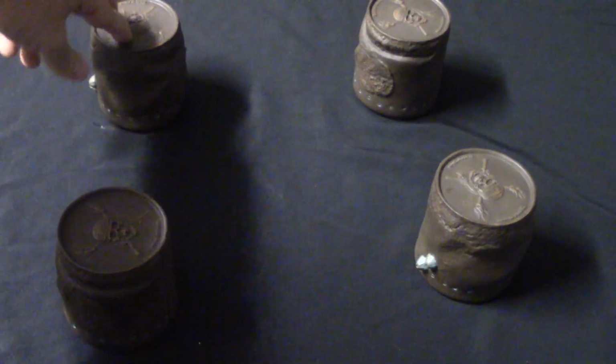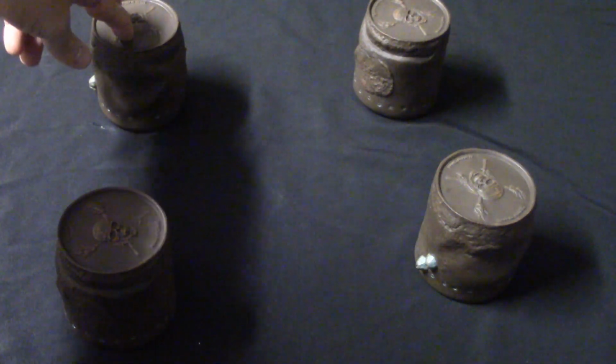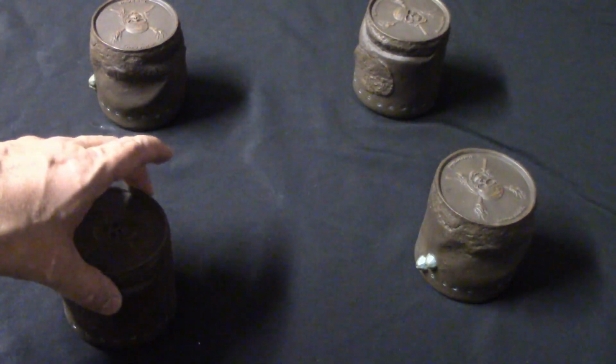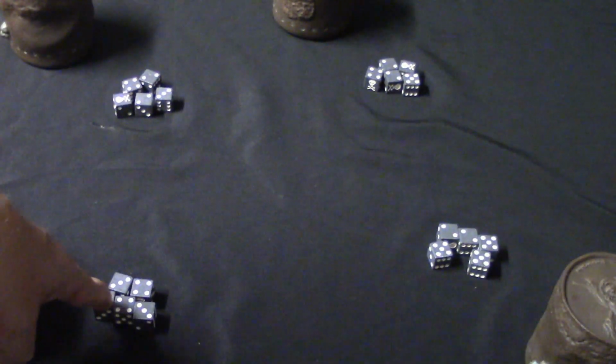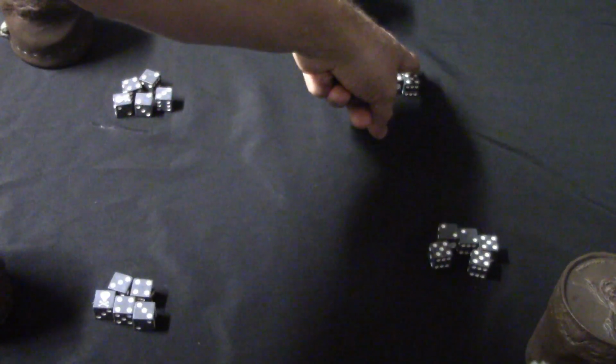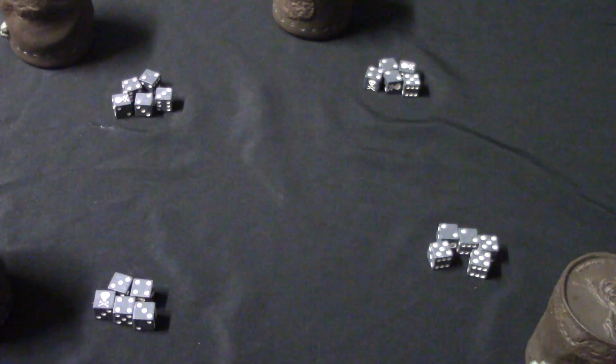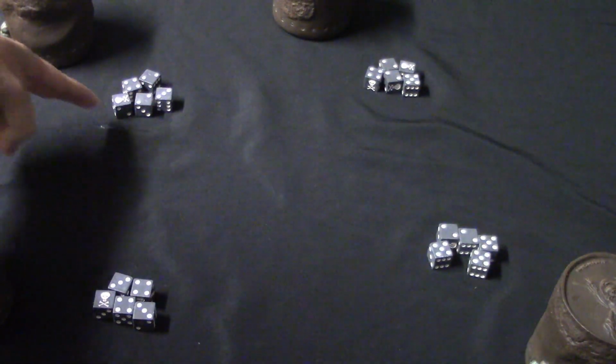But anyway, let's just say this guy decides he's going to bid 8 6s or something like that, and this guy decides he's going to challenge him. So what's going to happen is everyone's going to reveal their dice, and then they're going to count up the number. This guy asked for 8 6s, so he's got a wild here, so that's 1. There's 2 here, and here's 3. So he did not get his 8 6s. I don't even see a 6 on the board, but anyway, since he did not make his bid, he is going to lose a die.